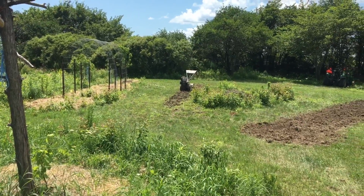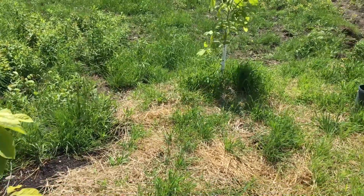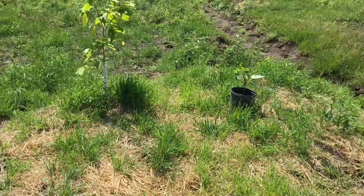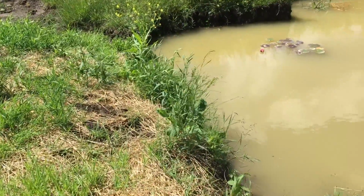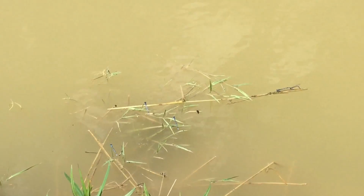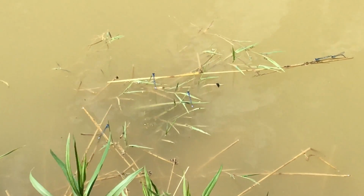So down at the Pawpaw Guild, I'm going to put that one fig in there and we'll see how that does this year. And I also got some visitors on the pond here. I don't know if you can see them, but they're blue dragonflies. Could eat all the mosquitoes.